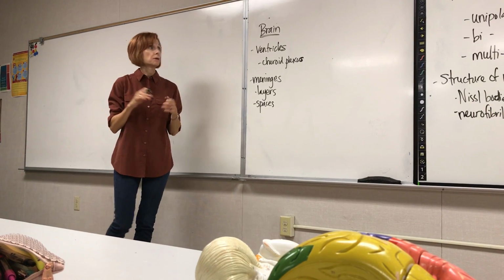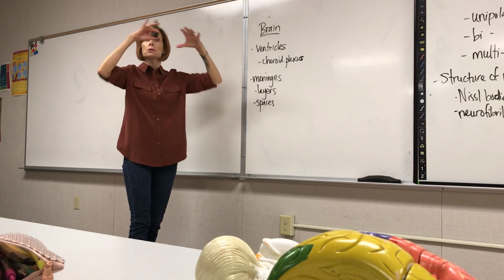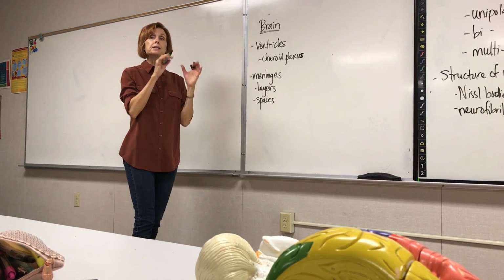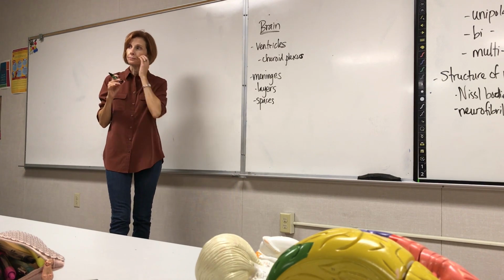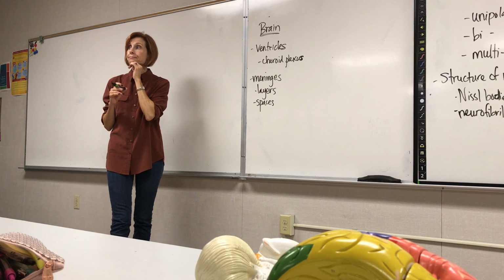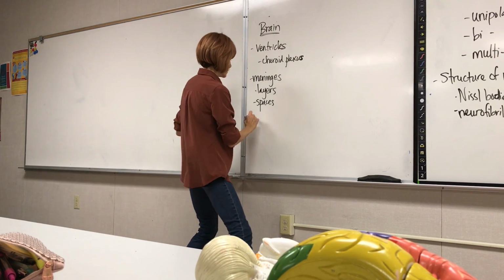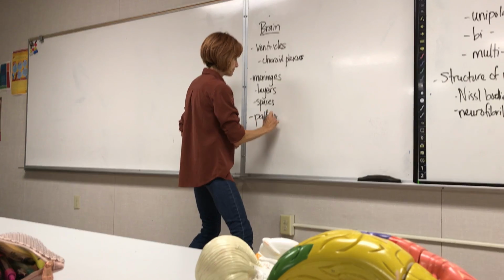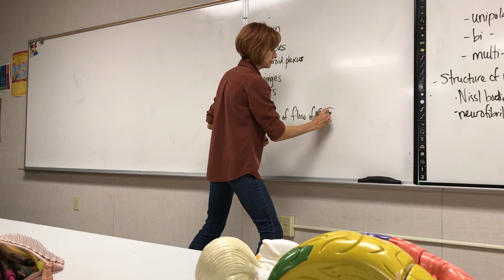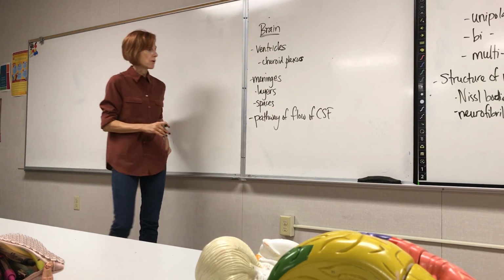So we know that cerebrospinal fluid comes from the ventricles, circulates through the ventricles, goes out into the subarachnoid space, circulates around the brain and the spinal cord, and it's eventually reabsorbed where? Into the blood? What location would that be? Superior sagittal sinus. The superior sagittal sinus, yes. So you should know the pathway of flow of CSF. Okay, be able to trace that all the way to the superior sagittal sinus.